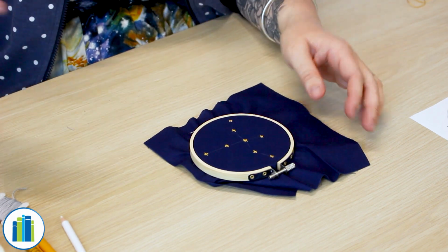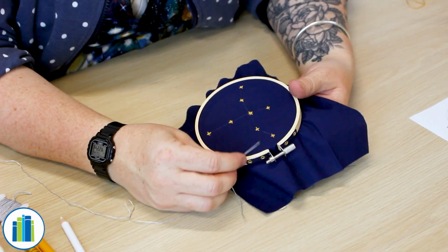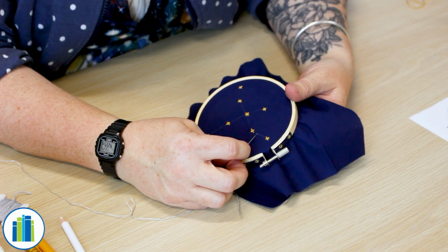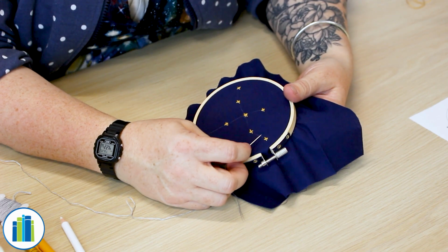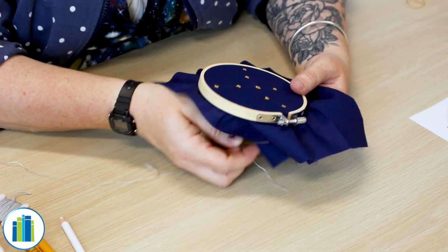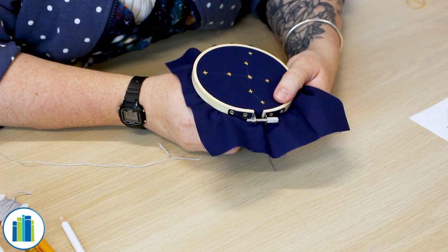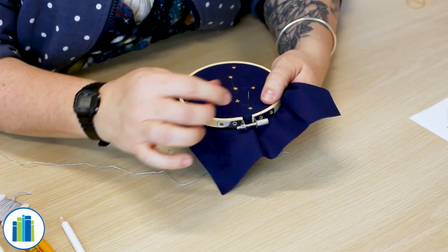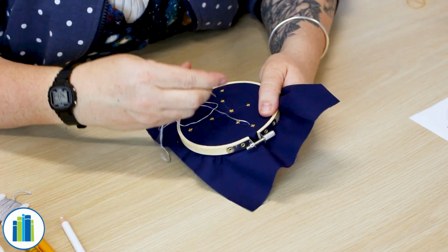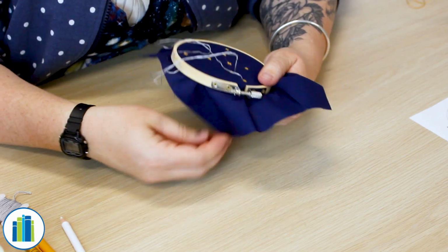All right, for this one, this is even simpler than the stars. We're just gonna go from a point here to a point here. You don't have to follow this exactly. We're not gonna do anything but one long stitch between the stars. So let's do that. Again, starting from the bottom, and then come up near the first star, and then go down near the other star.